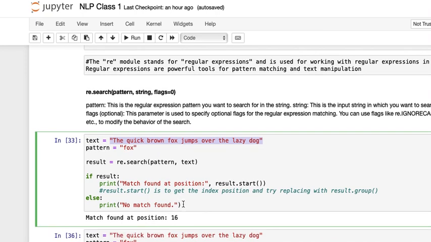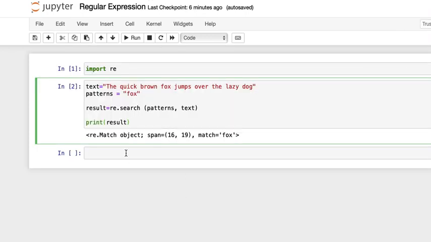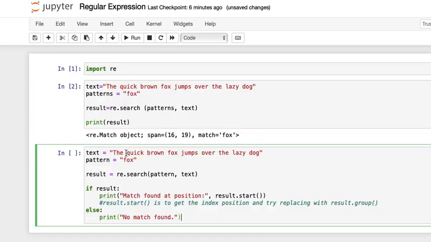So there is also another way of doing things here. I will just copy this for our reference purpose. Okay, we can also do this. For instance, the text is the same and the function is the same. And what it is telling here is that if the result is found, the match is found, I need an index number for it. If not, then no match found.